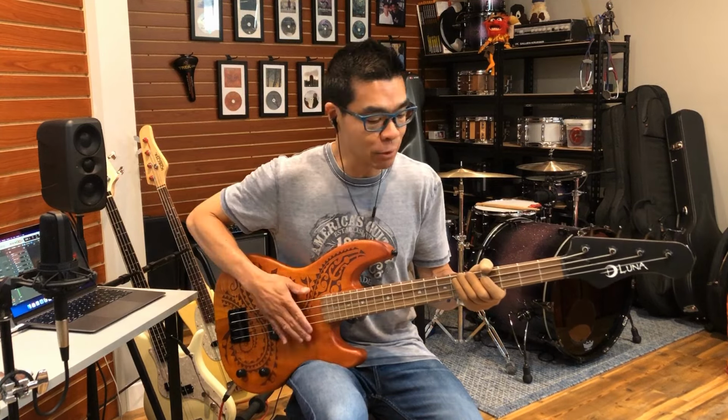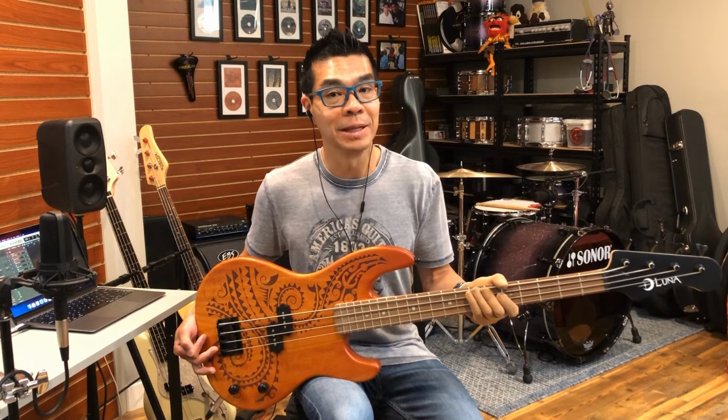In this demonstration, I am using the stock strings, which according to the Luna website are D'Addario short scale XL nickel round wound. All right, let's hear how it sounds.